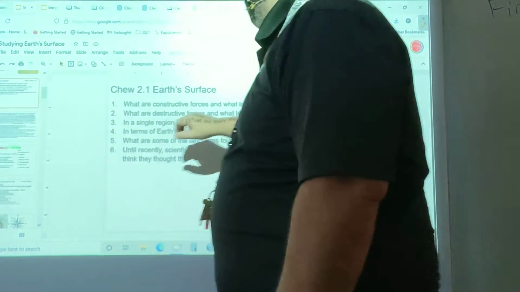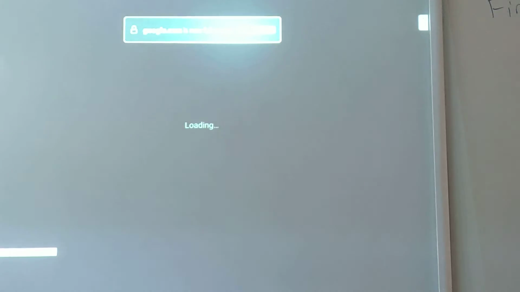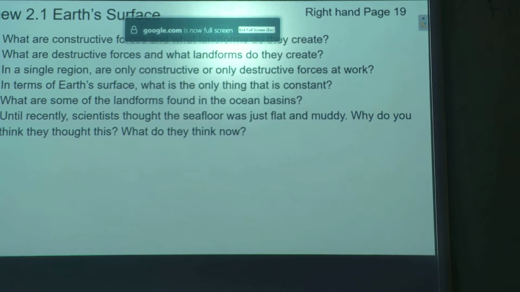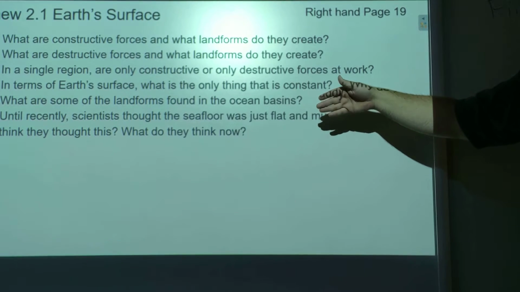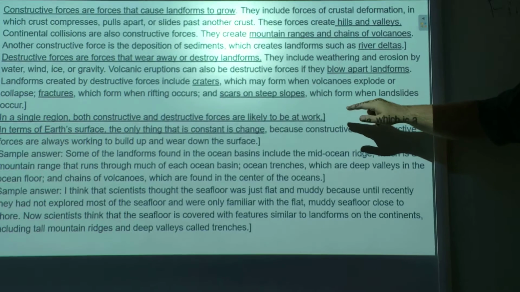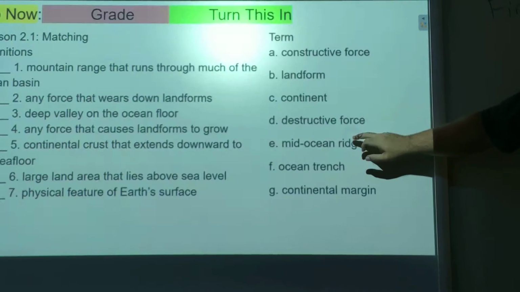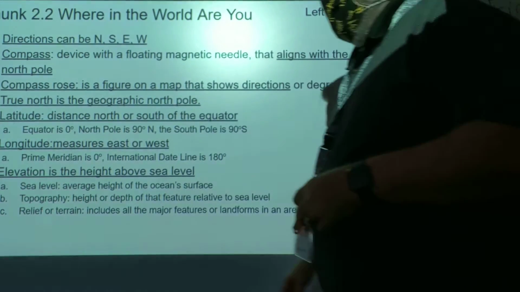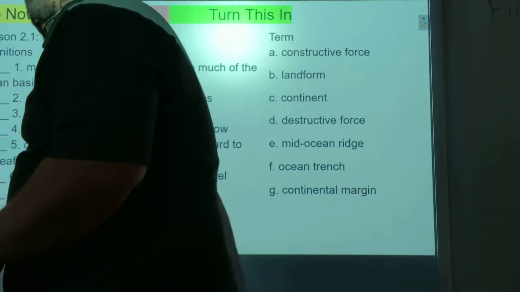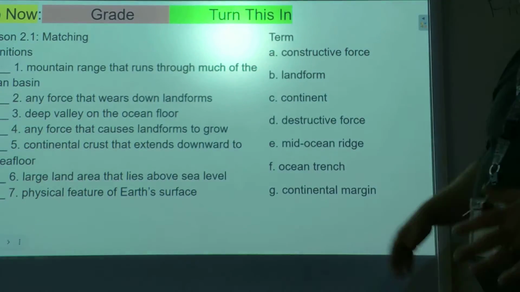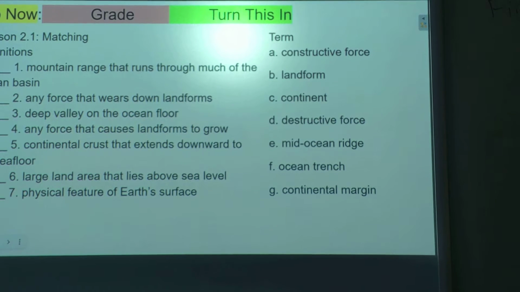Yesterday we did the notes on 2.1, and then we did the questions. Did we go over the questions? Okay. So everybody should have the underlined stuff at least. And then this was gonna be your graded assignment today. But I decided to go ahead and try to get everybody in a CK12 class instead. So we'll save that for another day.